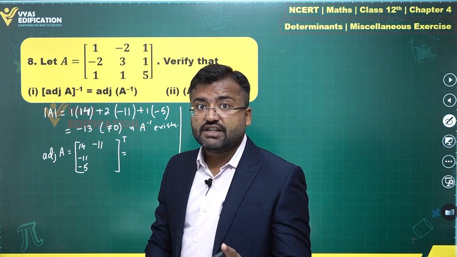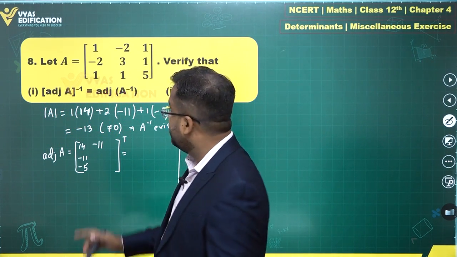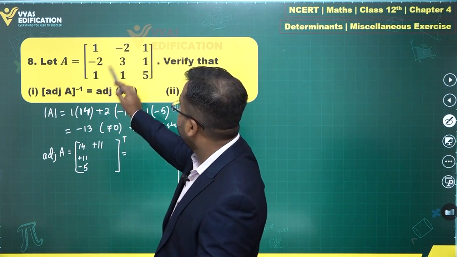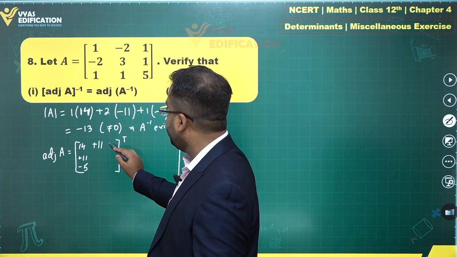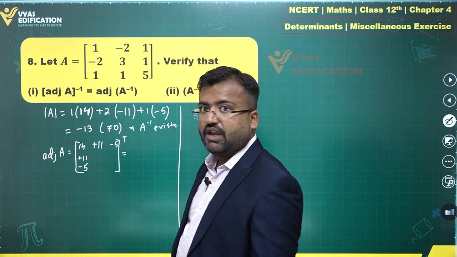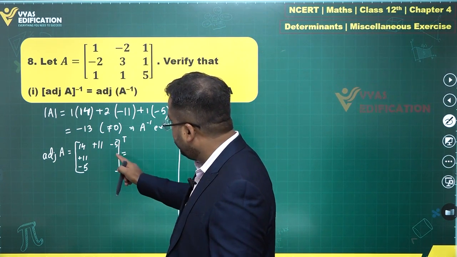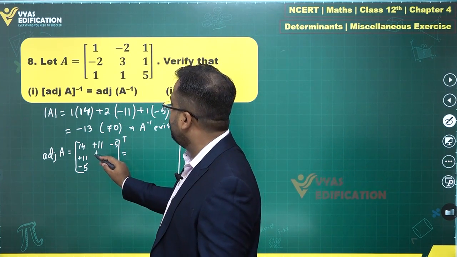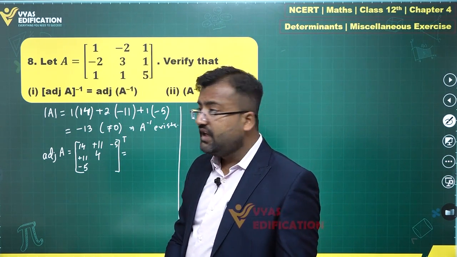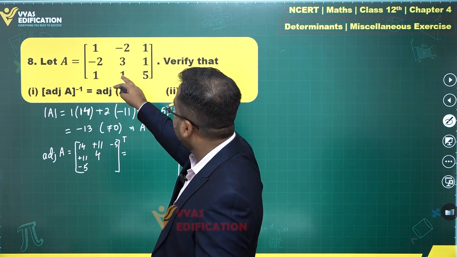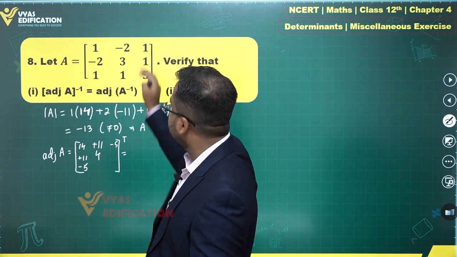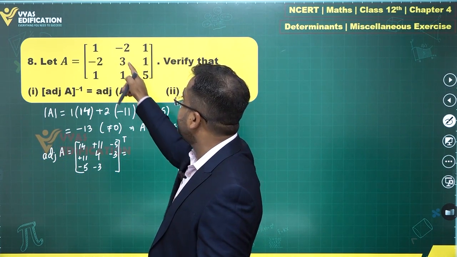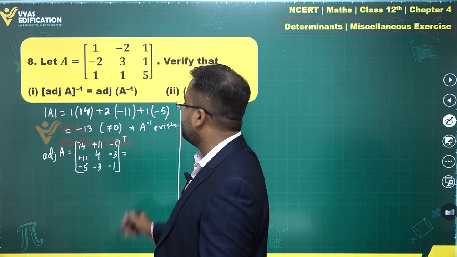Oh, just a minute. These are cofactors, right? So there will be an extra minus. This will become plus, right? Remember that. For this element, you get minus 2 minus 3, which is minus 5. And then there will be 2 minuses extra over here as well. What about this element? This is 5 minus 1, which is 4. Next, for this element, you have 1 plus 2, which is 3. This becomes minus 3. This will also become minus 3. For this element, you have 3 minus 4, which is minus 1.